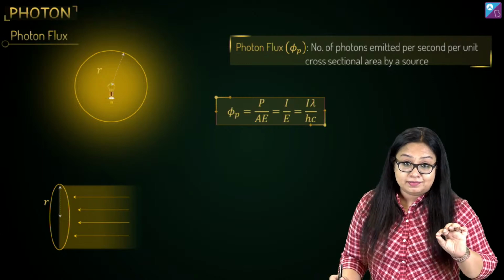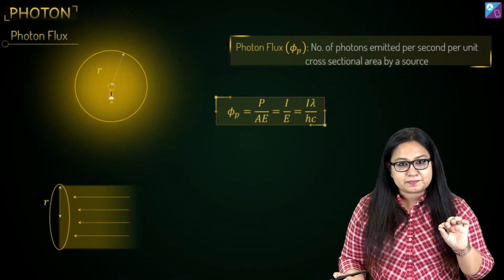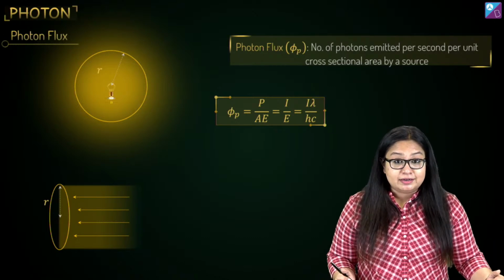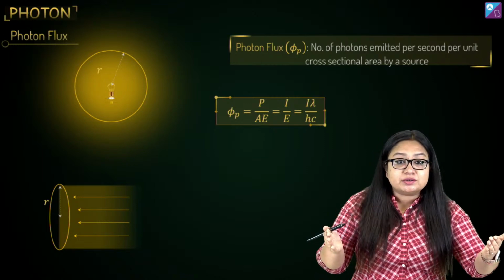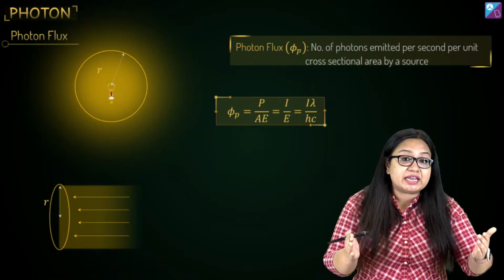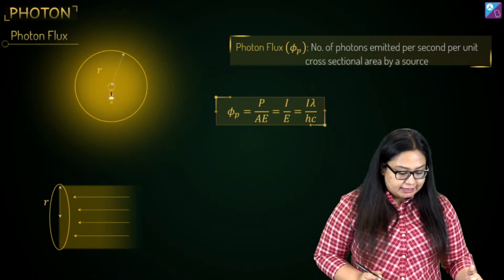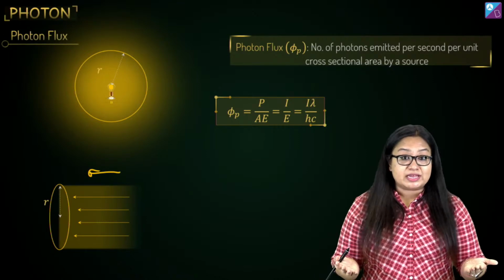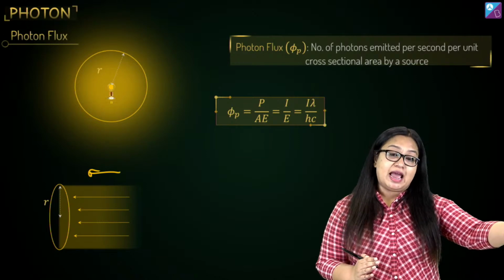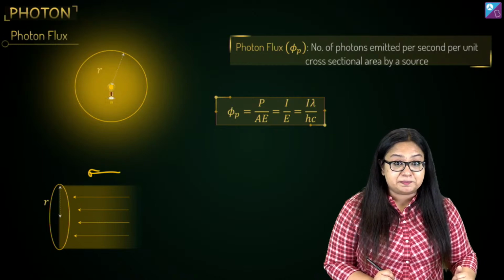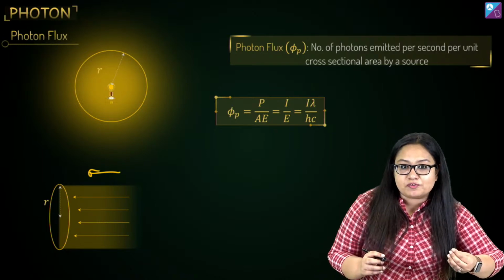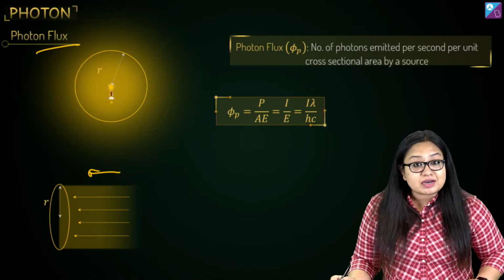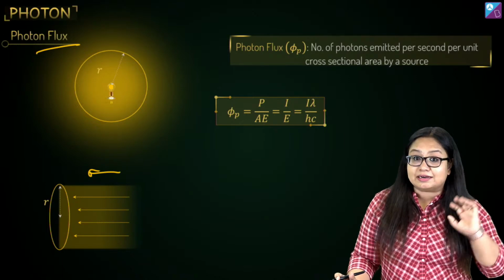Photon flux. So now what is photon flux? Think about it this way. If I have different types of sources, then the power variation, or rather the intensity variation, will be different for different types of sources. Say I have a point source of light, or a plane wave, or the source of light is really far away and I have a parallel beam of light coming in. In these cases, the analysis of the photons will be different. So here is what we look at: photon flux, and it is really relevant in later calculations as well.